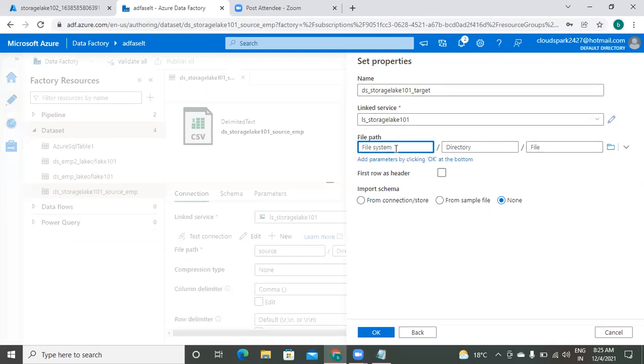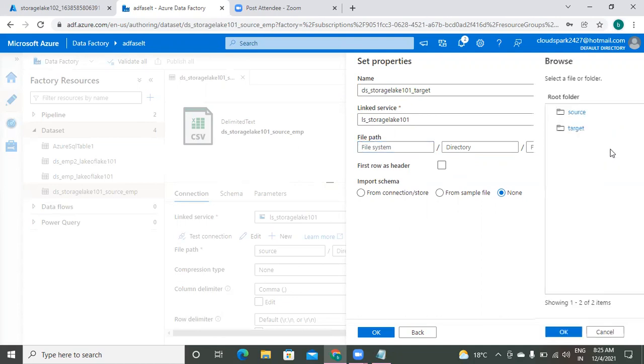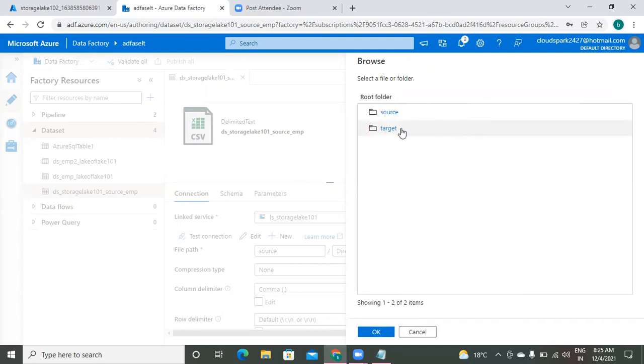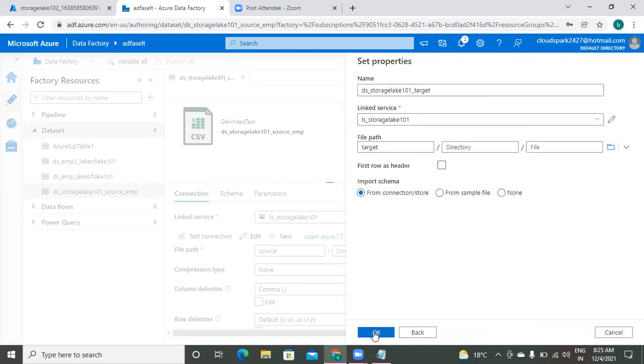Here don't select any file, because in the target container there is no file. Select only the container. Just browse it. Select the container. That's it. Here also in the target file I need the first line as header. I am selecting that. Remaining things as usual. Save, OK.